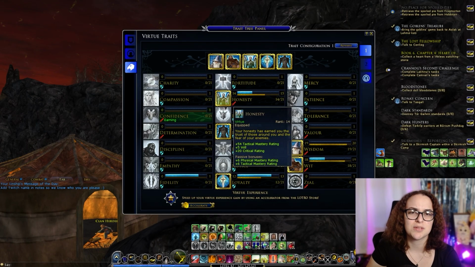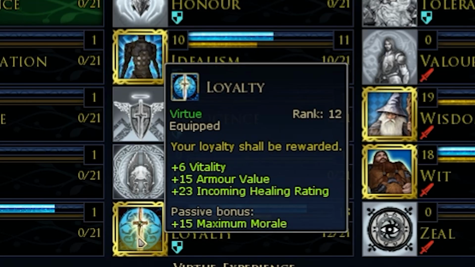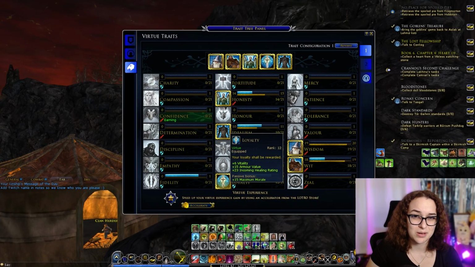And look at your passive bonuses too. I mean, I have a passive bonus of even more Tactical Mastery with Honesty, so keep that in mind too. I went with Loyalty because that has Fatality and a little bit of armor rating and incoming healing rating, which can be nice. You don't have to go with Loyalty if you don't want to.